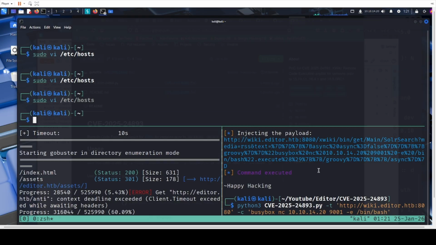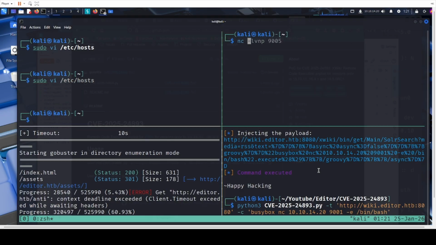I think we need to set up the listener at this stage. I think like this, nc -lvnp.